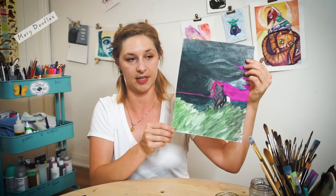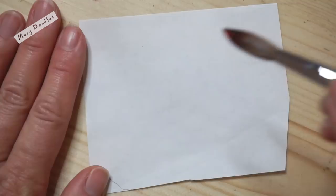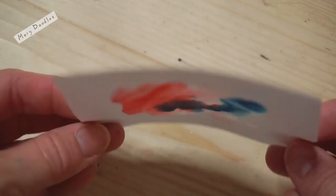Because paper is essential to watercolor. Exhibit A. This is a Mary Doodles original circa 1999. So this was painted on computer printer paper. That's how I learned to make watercolors. While it's not the worst thing in the world, you might notice the paint is smeared across the page and the actual painting process is miserable.